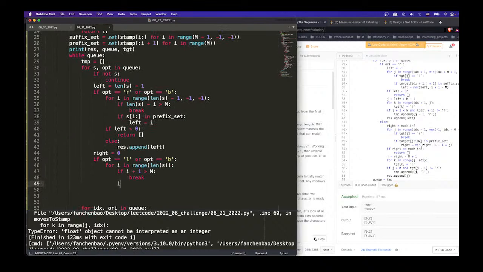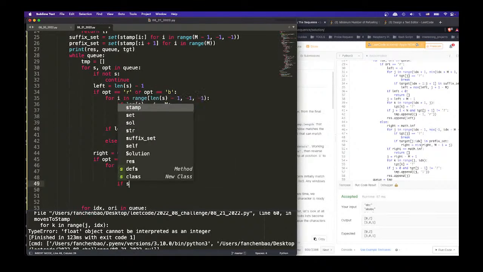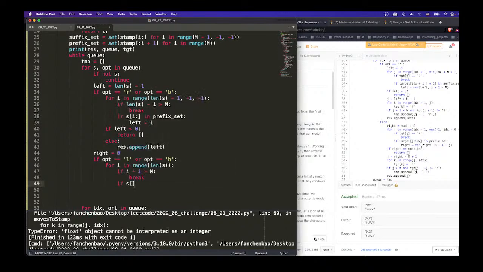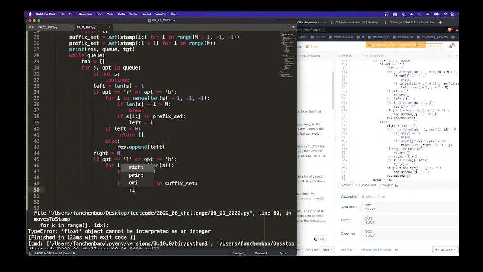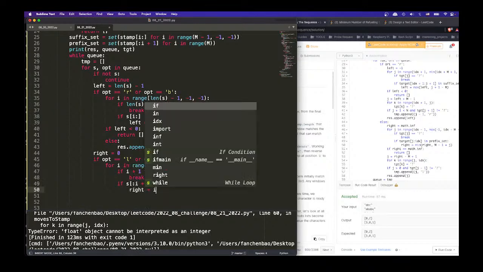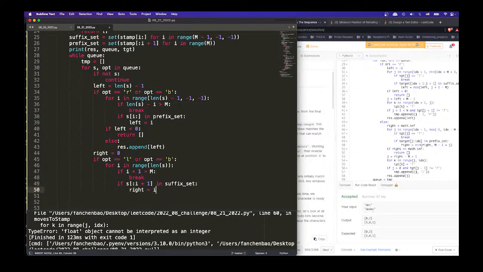Otherwise, we say if S, suffix all the way to I plus 1, is in suffix set, then right equals I, which means we can extend to here, right?